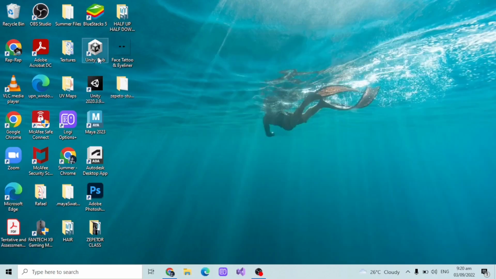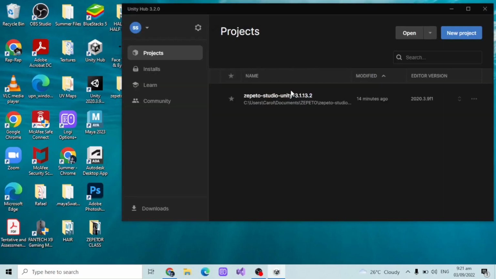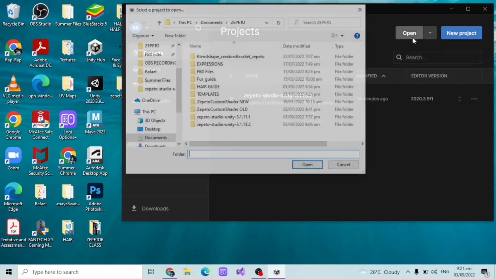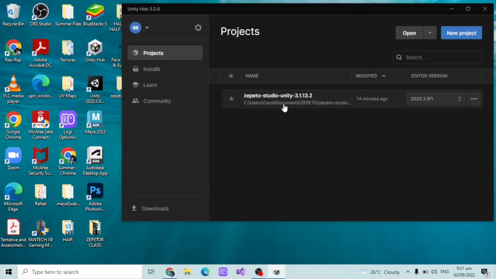We will use that later, but let me show you how to open it. This is just a refresher again. Make sure that you watch my ZEPETO class tutorial. That's the very first video that I created. You will be guided on how to set up Unity if it's your first time doing so. And then you can just open the file that we just downloaded. Just select this one and then click open, but I'm not going to do that anymore since I already have it opened here.